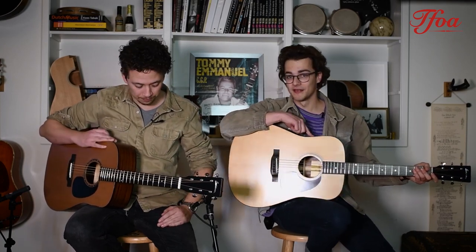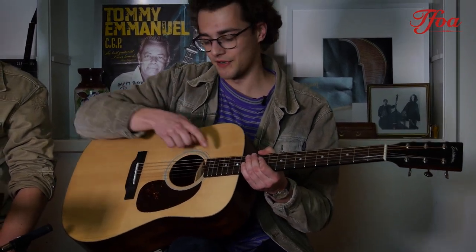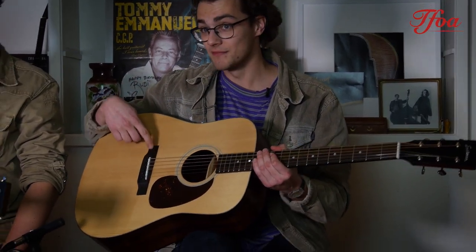Enjoy! So, for starters, I'm holding an E1D, which is the cheapest model in the standard Dreadnought range of Eastman, with a solid Sitka spruce top and solid Sapele back and sides. Most notably, also a solid ebony fretboard and a solid ebony bridge.